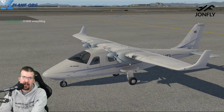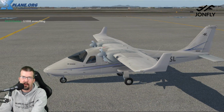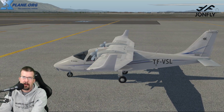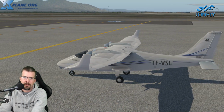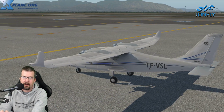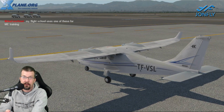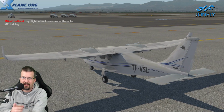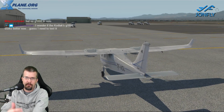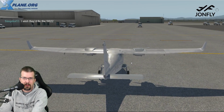So we got some PBR going on. I didn't think this was a very common aircraft, but in my limited research, this plane is quickly becoming the favorite for multi-engine training for flight schools looking for a newer aircraft. There are some flight schools around where I live that have this plane. I can't afford to fly in a multi-engine plane, but maybe one of these days I can sneak my way into the cockpit in the real world.